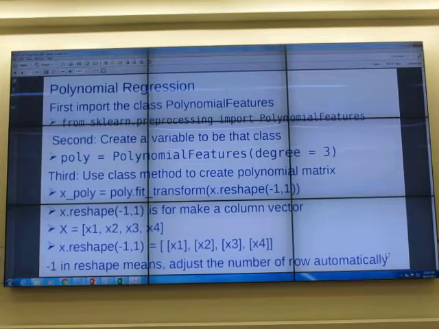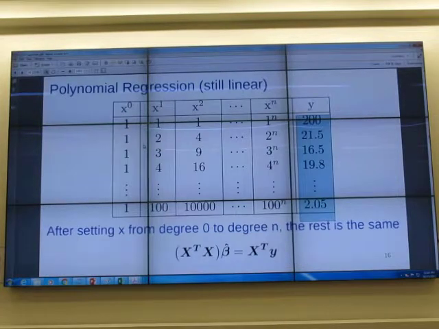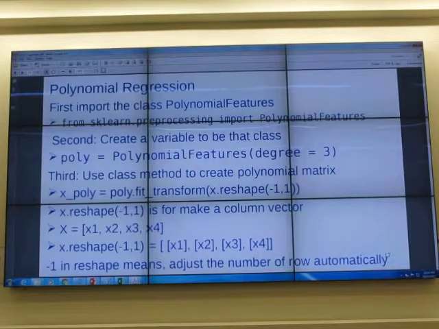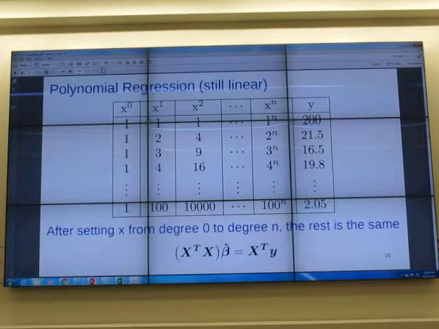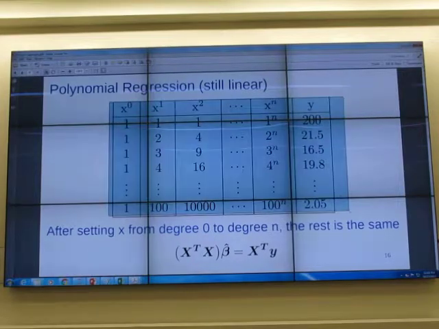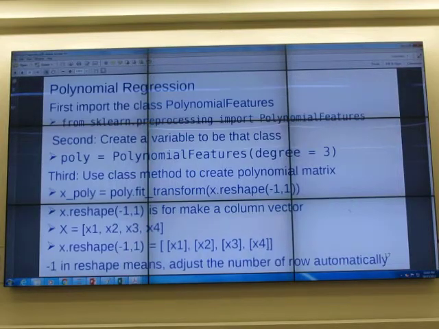If you want to use polynomial feature, I mean the sklearn, polynomial feature makes this matrix for you. Okay. Polynomial feature means you come with just one x, it makes several x for you. That's polynomial feature. Make just one input to be like order n. Okay. So polynomial feature is a pre-processing process.